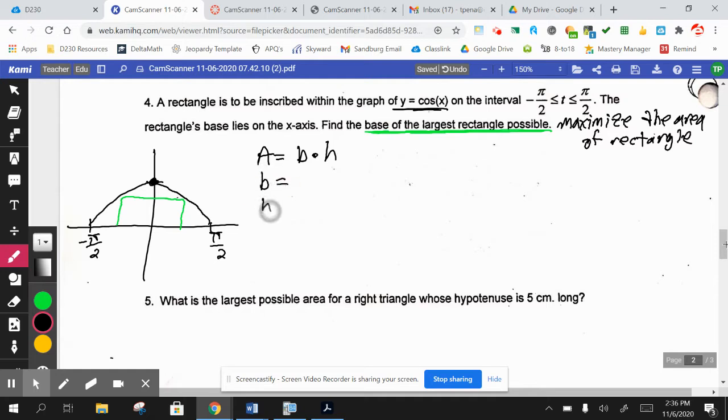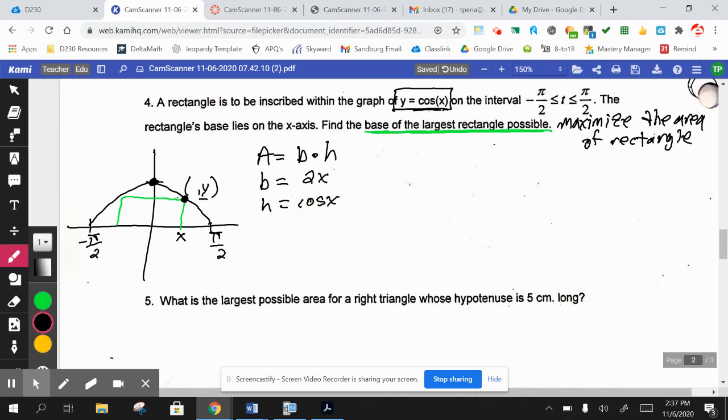We then want these to be the same variable. So just like number 3 above, wherever I put that green line, whatever that x value is, my base would have to be twice that x value. And then the length of this green height here would have to be whatever the y coordinate was at this particular point. So the y coordinate is your height. So our height is the y coordinate, but we don't want to introduce a different variable than the x that we had for the base. So instead of y, we just take what y was equivalent to with respect to x. And in this case, it was a cosine of x.